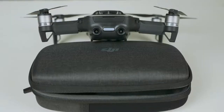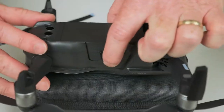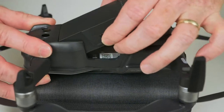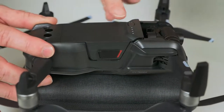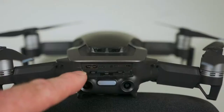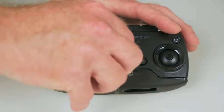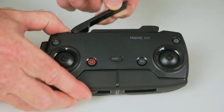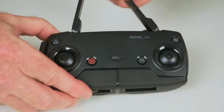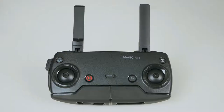I'll show you how to change your battery. There's a look at the different sensors and the gimbal. For your battery, you just push on those tabs and the battery pops right out. To put it back in place, push down on it, you'll hear a click, and then you'll see those red tabs go out. There's your USB-C port and your SD card fits right there. Now here's a look at your controller. When you open it up, there are little arms that you have to screw into place to allow you to control it — sort of like an Xbox controller.